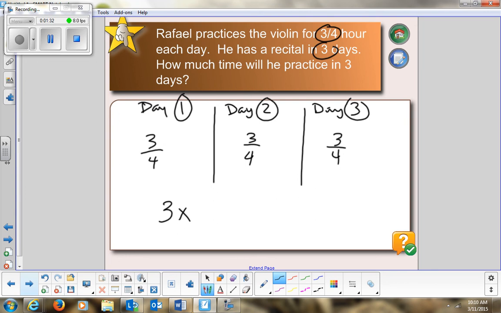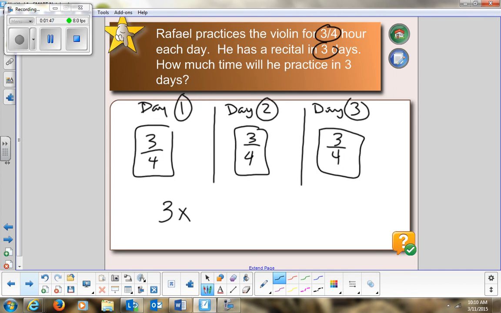Now, like I told you, when you're looking at the bar models that we were looking at yesterday or the day before yesterday, if they're shaded in, whatever's in the box is what you're multiplying by. Okay, so in this case, what's in our box or in our days is 3/4. So my multiplication problem then is going to be 3 times 3/4. Okay. And to solve that, I'm going to multiply. And like we talked about, we're going to turn that into a fraction. We're just going to multiply across. 3 times 3 is 9. 1 times 4 is 4. The denominator is always going to stay the same in a multiplication problem. Okay? So the answer would be 9/4 in all.